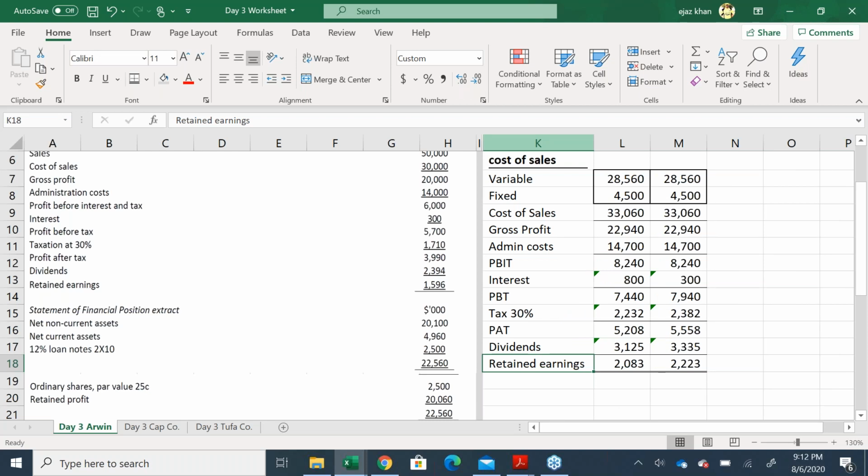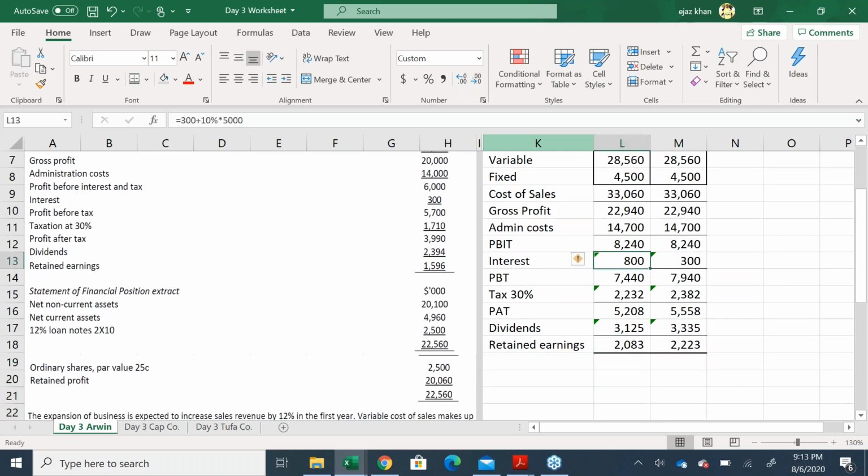Yes, definitely. The profit has changed, therefore the dividend figure has changed. It's not dividend per share, which is mentioned in the question. It is dividend as a percentage of profit. The dividend figure here is changed because of the profits being different. The profit after tax in case of debt is 5208 and it is 5558 in case of the equity. That's why. So we are done with the forecast statement.